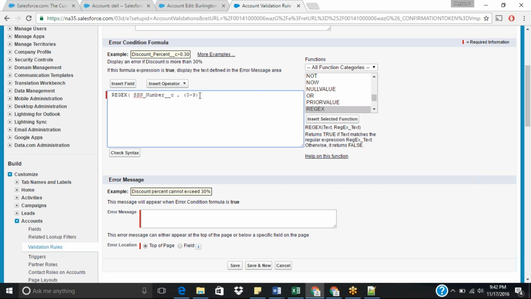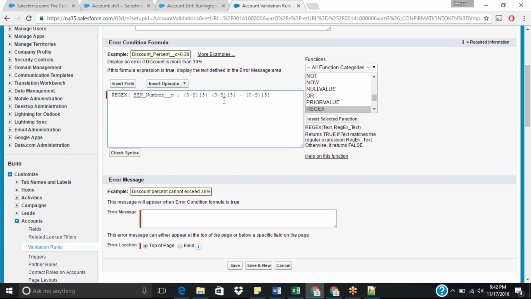Okay, so how many of these? Three numbers, I mean from 0 to 9. After that a space, right? And again 0 to 9 with three characters, and a hyphen space and hyphen space, and again 0 to 9. This is also of three characters.